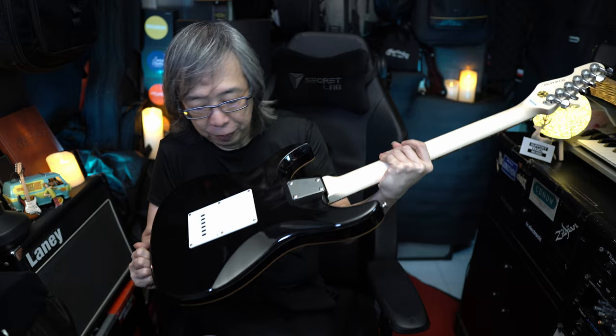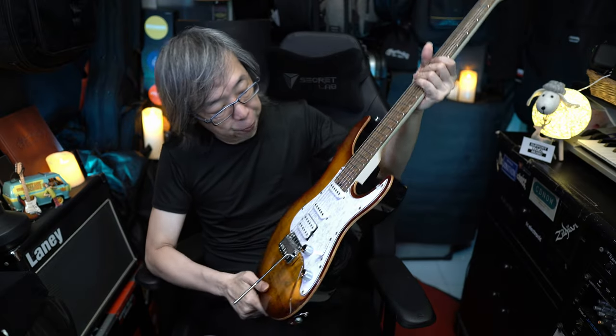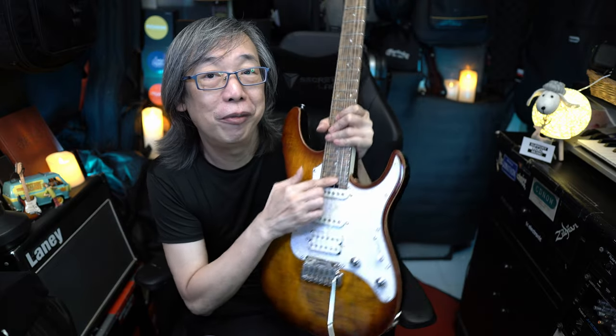And that's about it. Now, it features the same sloped neck joint that you'll find in the ESP as well as the Edwards models. This is a kind of signature thing from the ESP group. You have a spoke wheel adjustment for your truss rod adjustment, which is cool.